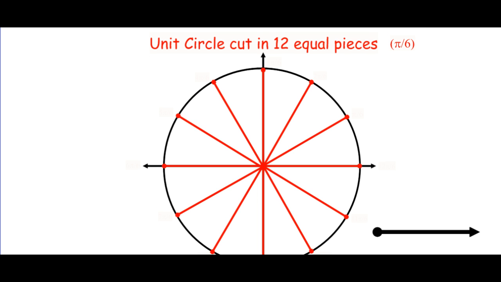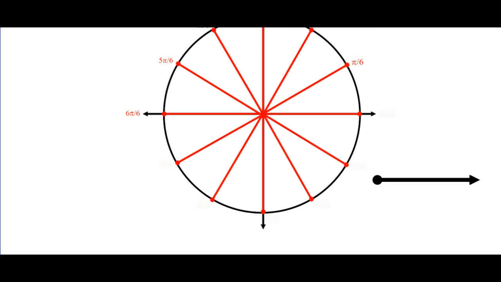12. Okay, if you're splitting 2 pi, remember the whole distance is 2 pi, into 12, it's 2 pi divided by 12, which is pi over 6. So what's this equal to? 1 pi over 6. What's this one? 2 pi over 6, which is pi over 3, one we already covered when we did the pi over 3s. But this one is unique. What's this one? 3. What's this one? 4, which reduces. What's this one? Which doesn't reduce. And as I keep counting, we've got 8, 9, 10, 11.